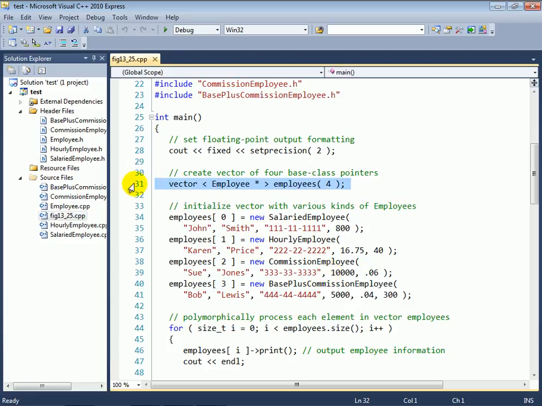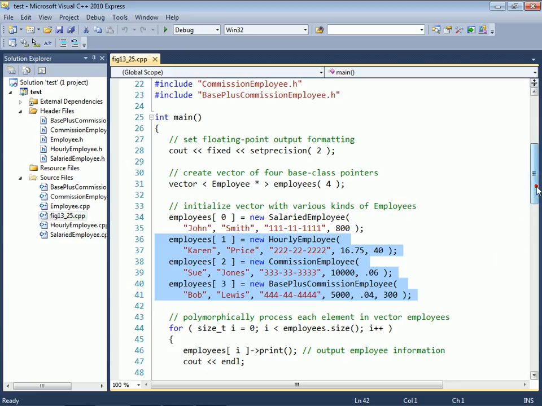Here we're starting right away with a vector of 4 Employee pointers. For the purpose of this example, we've decided to dynamically allocate each of the employees and immediately take the pointer that's returned by new and place it right into the employees vector. Now remember, when I say new SalariedEmployee, I'm going to get back a pointer of type SalariedEmployee that is aimed at the memory that was just allocated and initialized. And because it's a pointer of type SalariedEmployee, and a SalariedEmployee is an Employee, I can assign it to employees[0], which is an Employee pointer based on the vector declaration. And we do the same thing at lines 36 through 41 for our other 3 objects.